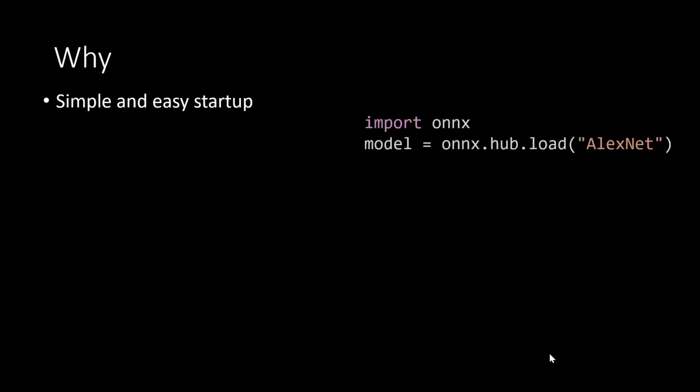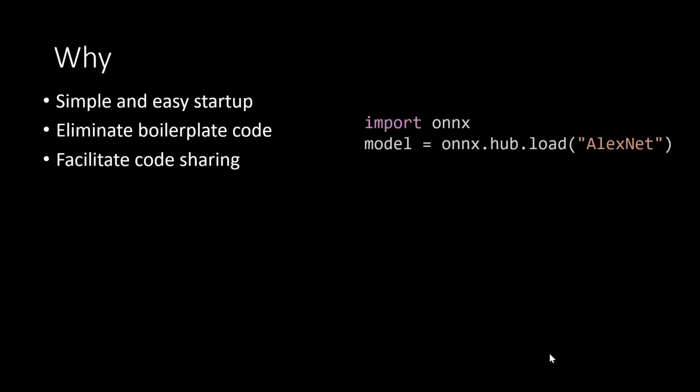We want to make this as simple and easy as possible by reducing the boilerplate required for downloading models and loading them from the file system. In particular, we hope that this work facilitates code sharing so that developers can publish their models to the hub and users can download them the same way that they download anything else in the ecosystem. We hope that this will enable people to build flexible applications on top of collections of ONNX pre-trained models that wouldn't be possible without a unified API to connect them all.